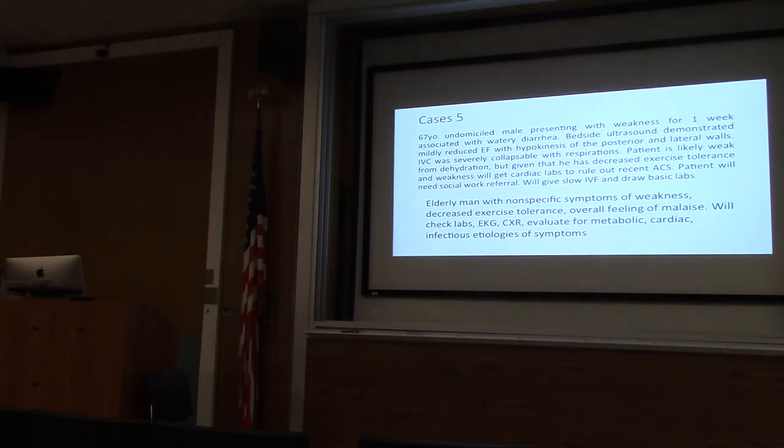Obviously, the attending is much more concise and mentions everything: infectious, metabolic, cardiac etiologies, right? Not mentioning diarrhea though, but maybe it's not that important. Weakness and non-specific symptoms include that. I have a question about this metabolic, cardiac, infectious etiologies, or cardiovascular etiologies. Sometimes I write it thinking that I'm covering dissection, PE, and ACS. Is that good? I have this question. What do you think? Especially right now.